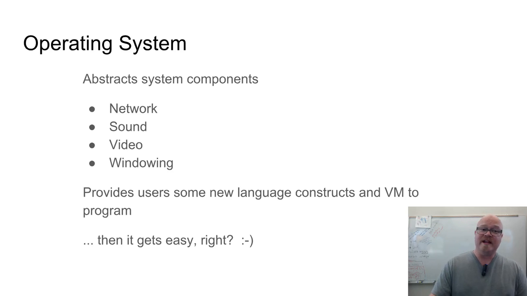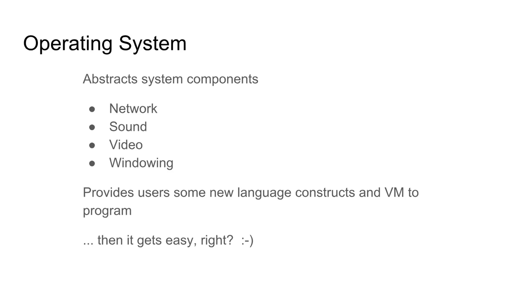Then we introduce operating systems above this. So typically no one writes software directly on top of the bare metal and its exposed instruction set architecture unless we're developing very low-level embedded systems. And these would be very low-level. Most even modern embedded systems today have the capability to run at least some kind of small operating environment that'll give us as developers quite an advantage for releasing defect-free products in shorter periods of time, increasing our return on investment. So what the operating system does is it abstracts system components.